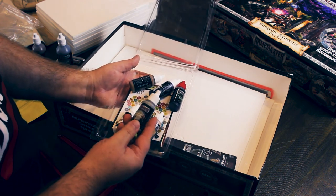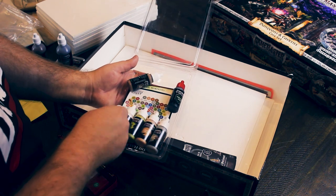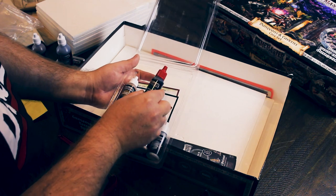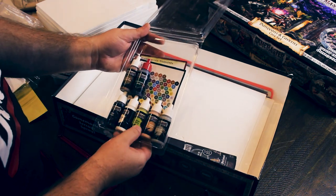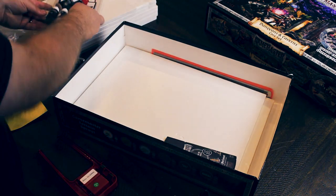These are kind of focused towards terrain — so lots of greys and browns. They call them things like cavern rock, whereas they're mostly just sort of bases and greys. I can't tell you if they're different colours than what they've already got, but they're definitely different names — Grotto Slime and things like that.